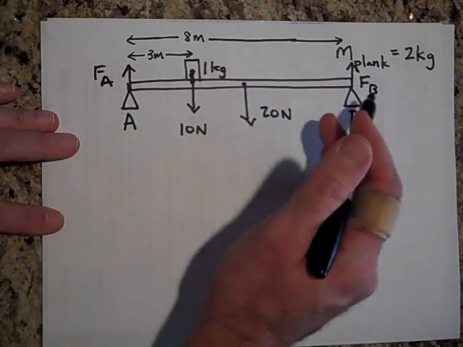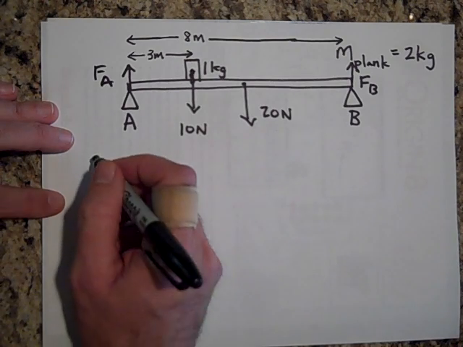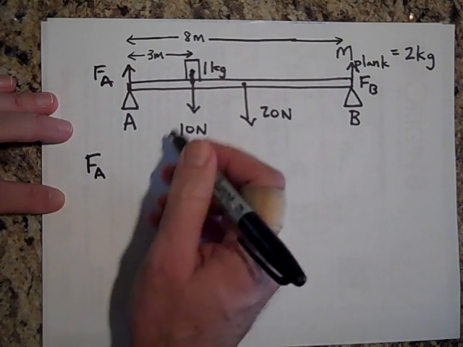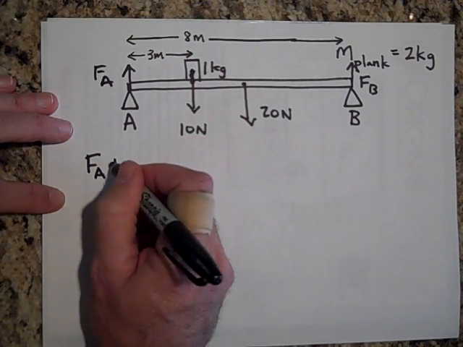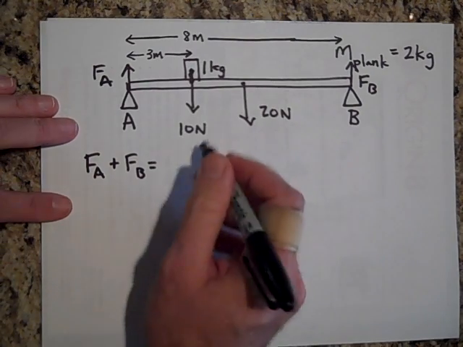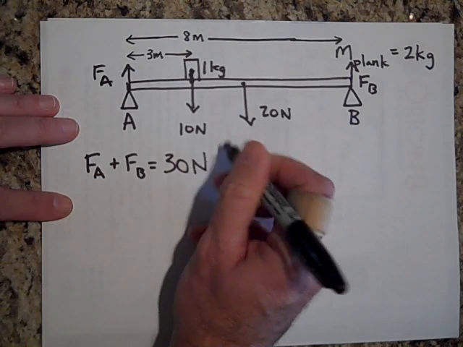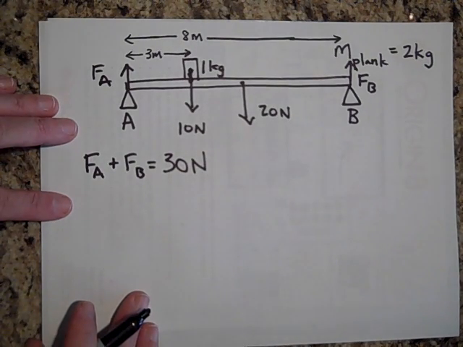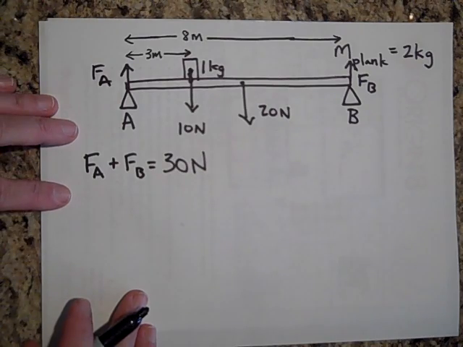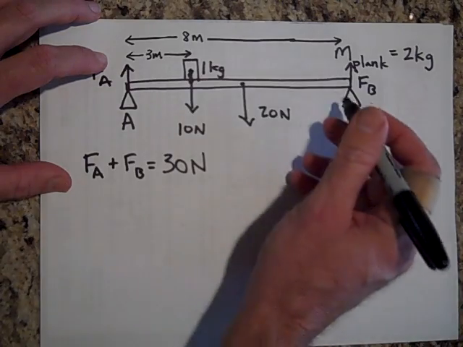Okay. So there aren't any forces in the x direction, so I don't have to address that. But I do know that let's see F_A in the y direction F_A plus F_B have to be equal to 30 newtons. See how that works? The forces in the y direction have to add up to zero. Okay. Well, I have two unknowns and only one equation, but that's okay because I still haven't done my torque.